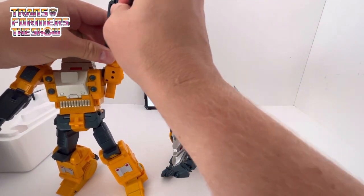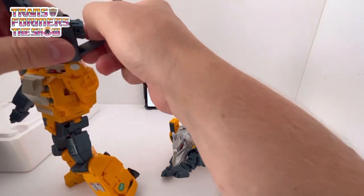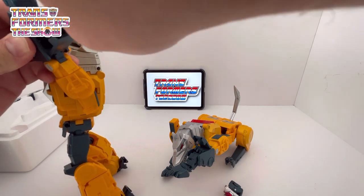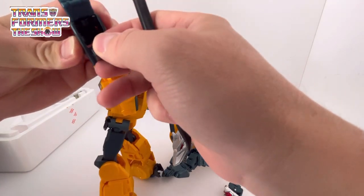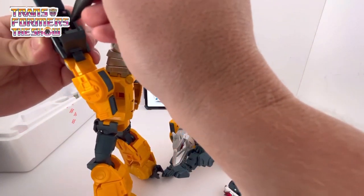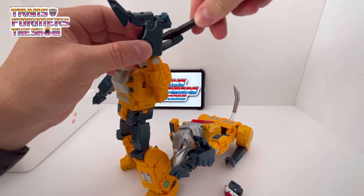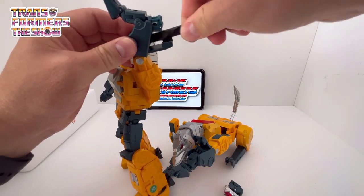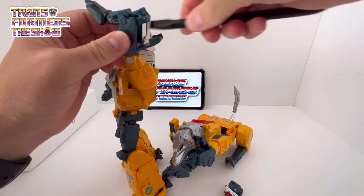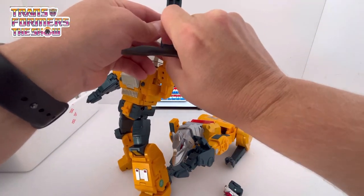If you don't own a spudger of any kind, it doesn't matter what type of collector you are, if you collect MP, or Legends, or Chug, a spudger is always good to get into those gaps. Glasses are quite good too. So it's got it out now, so that just loosens that. It means you can loosen things without putting pressure on the thing, on the different pressure points. There we go. It's out all the way.